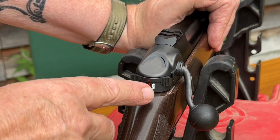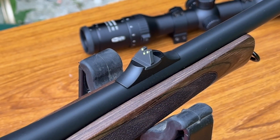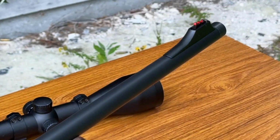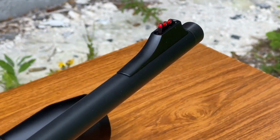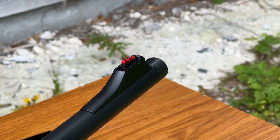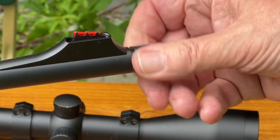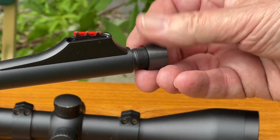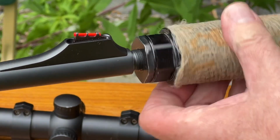So when you look at the rifle, you know instantly with the pictogram in relation to the red arrow where everything is. So here the rear sight has three day-glow type inserts in it, and it's very easy to align. And the front sight is red, but in this case you can adjust for elevation with the rear sight for windage. The muzzle is threaded, and I have moved the front sight rearwards so I can fit a muzzle mounted moderator. It comes off, just wind it on and it's there.